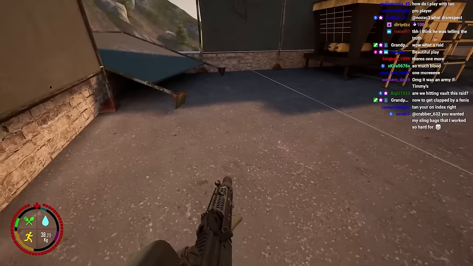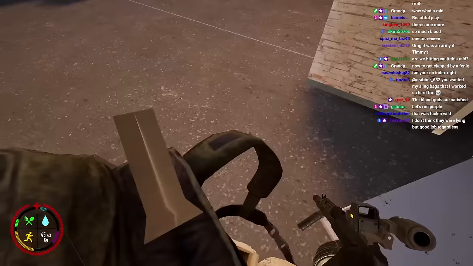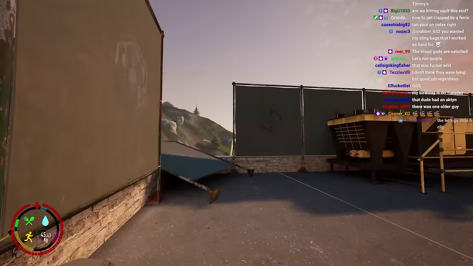Thank you, Dirty. Yeah, I'm on index, chat. Ooh, we're hitting vault this raid, yes. I have time, right? 26 minutes. I need to find some food and water. I guess I just need food. We can find that easily. If I find food, we're gonna go to vault.